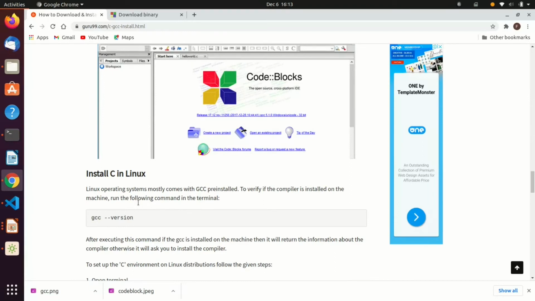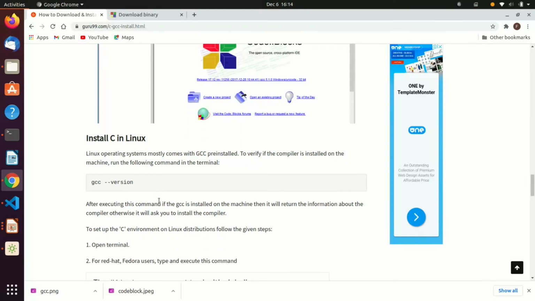For Linux operating system, as said previously, Linux is Unix based and GCC is a Unix based compiler, so there's not much work to do there. By default, the GCC compiler comes installed with the Linux operating system.